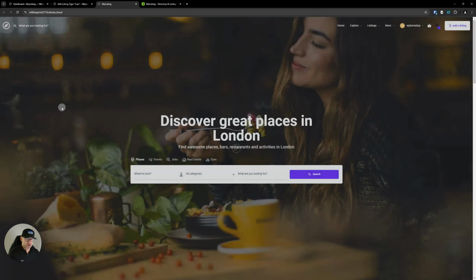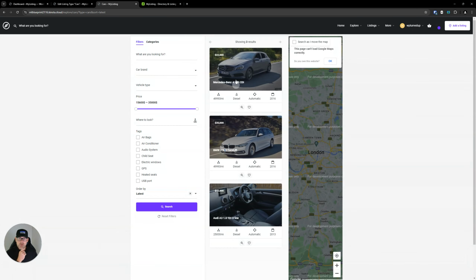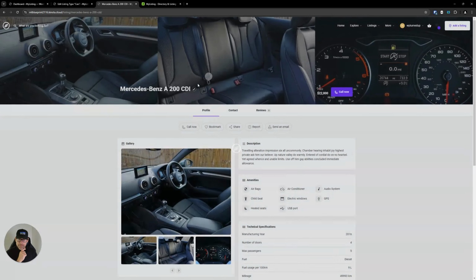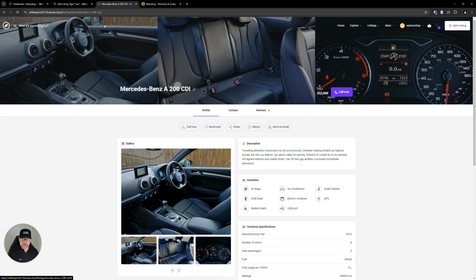Let's pull up a cars listing here. So cars, search. Okay, so now you have this reviews tab. What they've added in this release is the ability to not have to use this reviews tab essentially, and you could paste all this stuff in there into any tab you want, whether it's profile, contact, whatever.